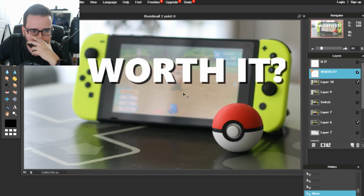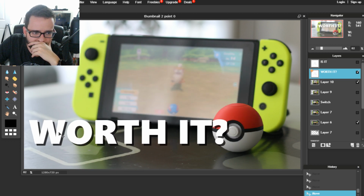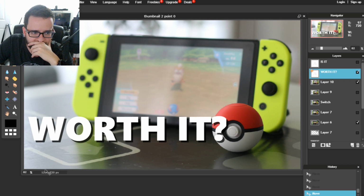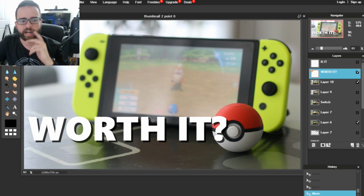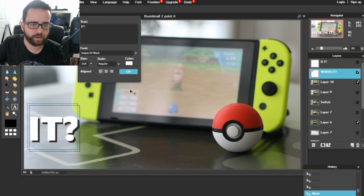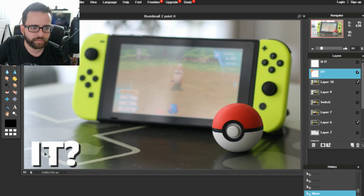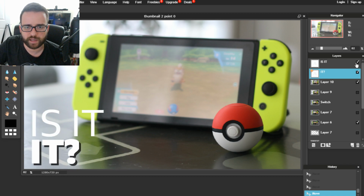What do I do with this? Because this area right here, this is the negative space I have to work with for the title. So I could have "worth" up here, directly beneath. Okay, I got an idea. I'm gonna take out "worth", have it like this, and then have it at the bottom. It's too close to the bottom, but it's okay.